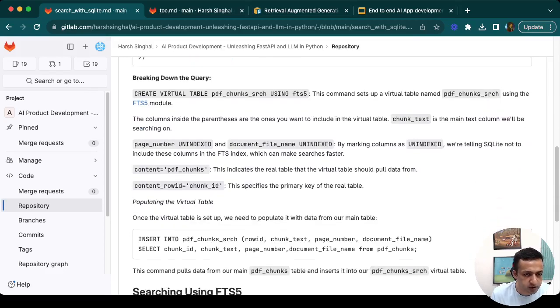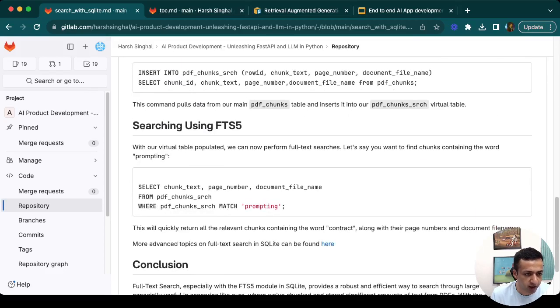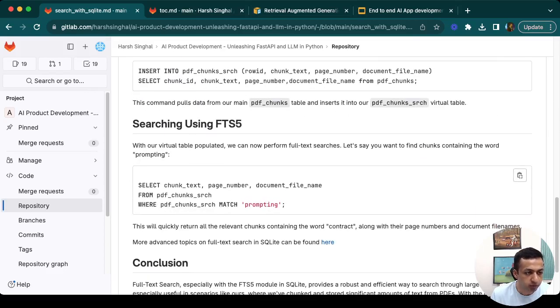Once you follow these instructions, you'll have the ability to issue a query that looks like this, right? Of course, you can have multiple keywords here. I'm just using one, for example, but you're able to match a query that has a couple of keywords along with the data that's in SQLite.